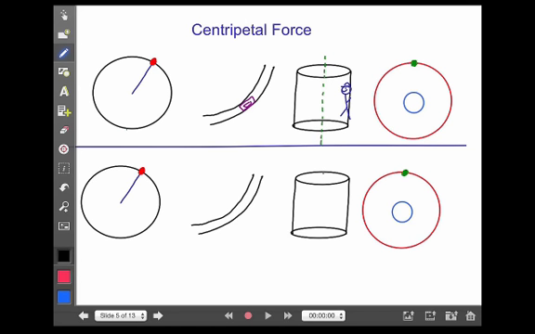Now, from what we learned before, anything that's spinning has something called an angular velocity, the speed at which it is rotating. But if it has an angular velocity, it also has at any given instant a linear or tangential velocity. Okay? If you remember, we could link those two together. Linear velocity is radius times angular velocity.